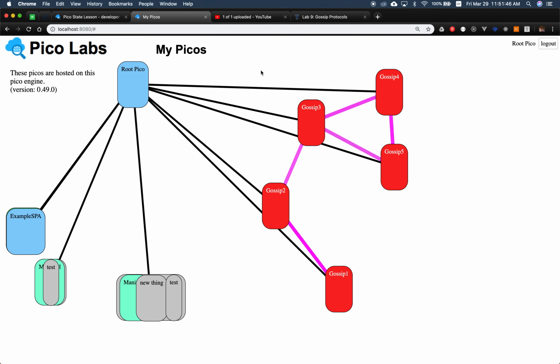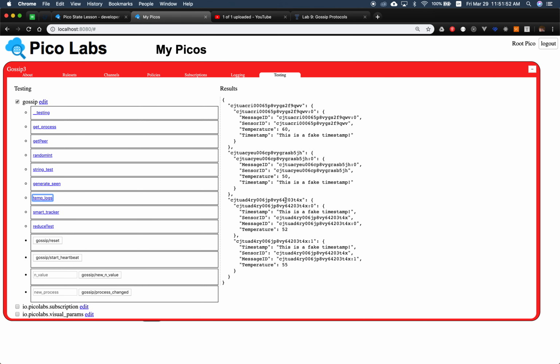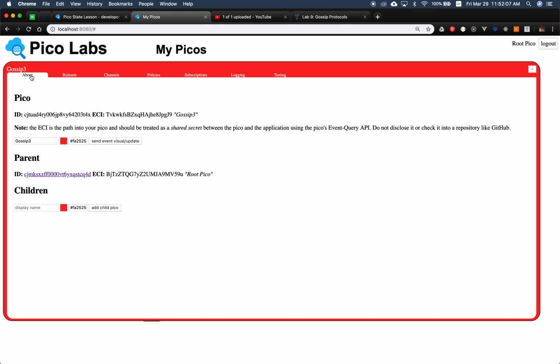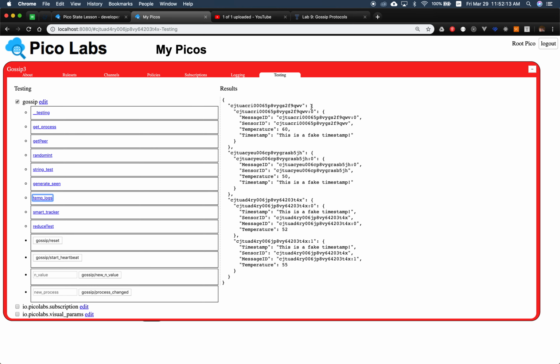Let me go ahead and show you one last thing, the temperature logs. This is a log of the temperatures stored in Gossip 3. He's got essentially a big map, goes all the way down to here, and it stores sensor ID or Pico ID. You'll notice that it's just the Pico ID right here. Pico ID keyed to a bunch of messages. The message ID is going to be that Pico ID again. You'll notice that there's pretty often redundant data in this data structure I have going on. That doesn't really matter. That's just what I found was a little bit easier.